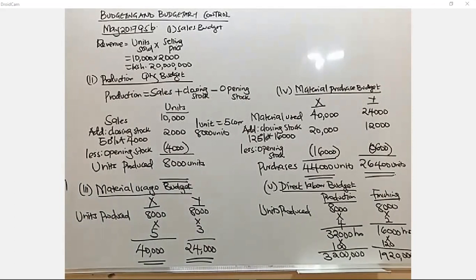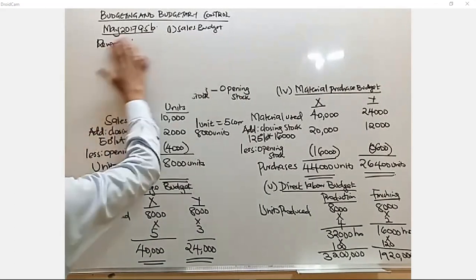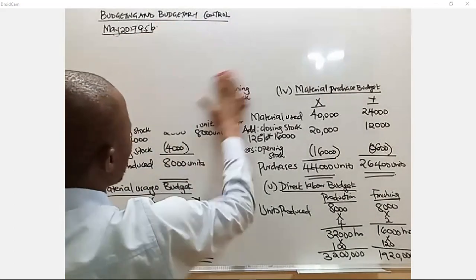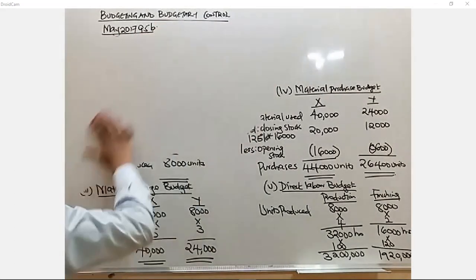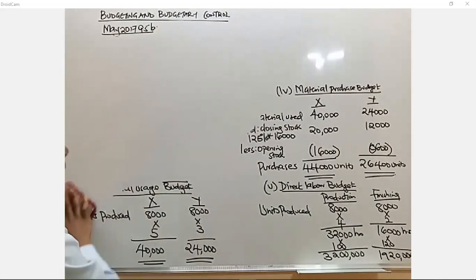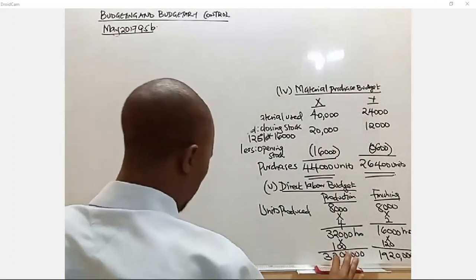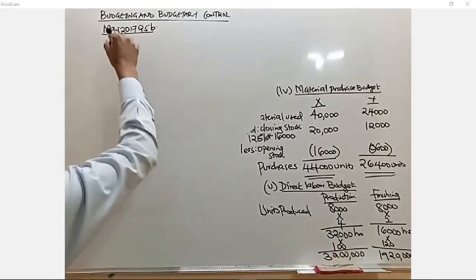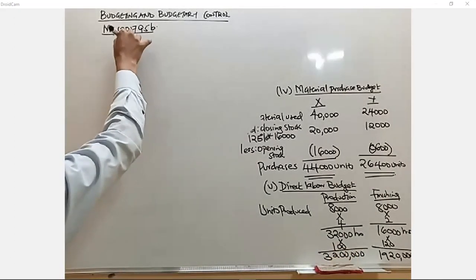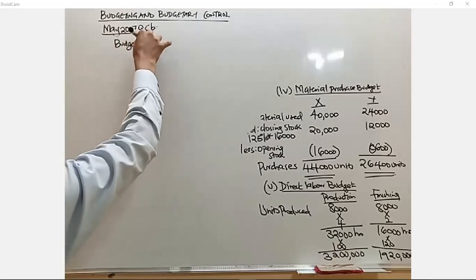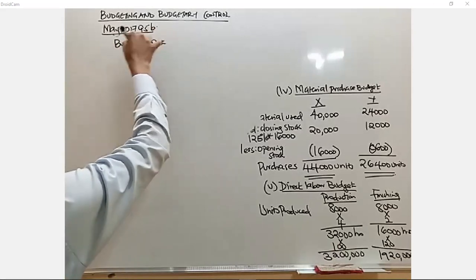Let us do the last part. You can see the examiner is asking you to do what? The examiner is asking you to do a preparation of the budgeted profits. To do a budgeted profit would be easy for you because I know already we understand how we are supposed to be doing our budgets. So this one will not be hard for us. So nikuja hapa niambiwa nitengeneze budgeted profits. Haitakuwa ngumu kwangu.